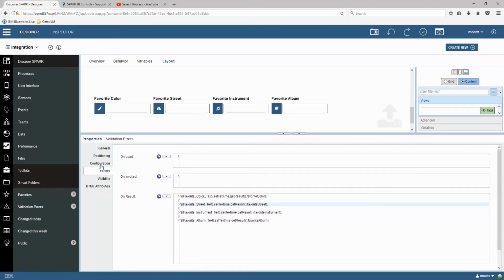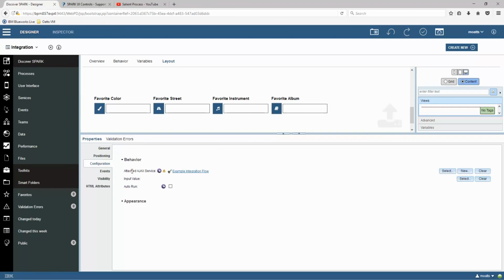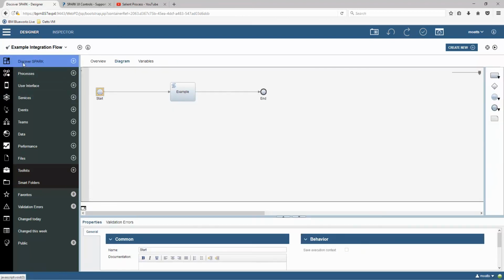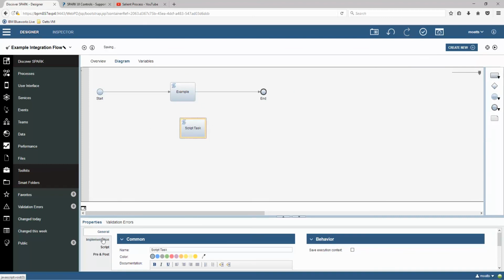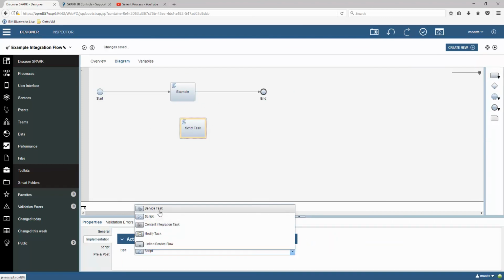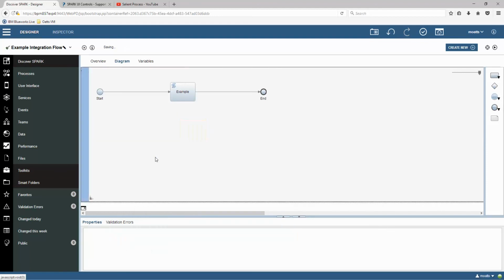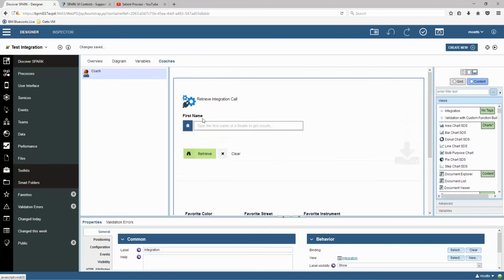Last thing I want to show before I rerun this is let's take a look at this service flow. So service flows are either new or definitely have been updated in the March release. Service flows allow us to have scripts here, but within the service flow I can also have a service task, linked service flow. So I can do all of the things that previously you were doing with AJAX services and other services in the desktop process designer. So I actually don't even need to use desktop process designer anymore to have this work. So again, let me rerun this, and we'll go through the sequence of events now that we've exposed how this works.